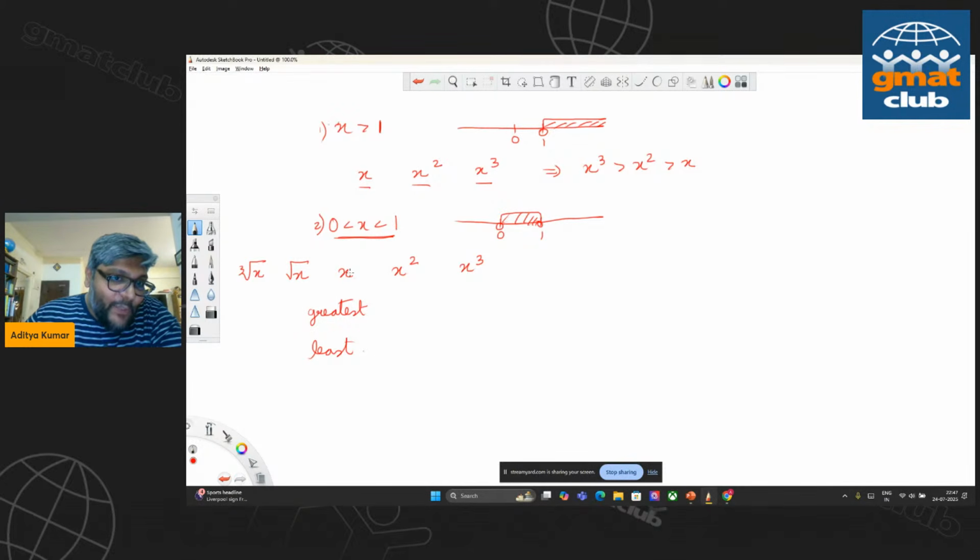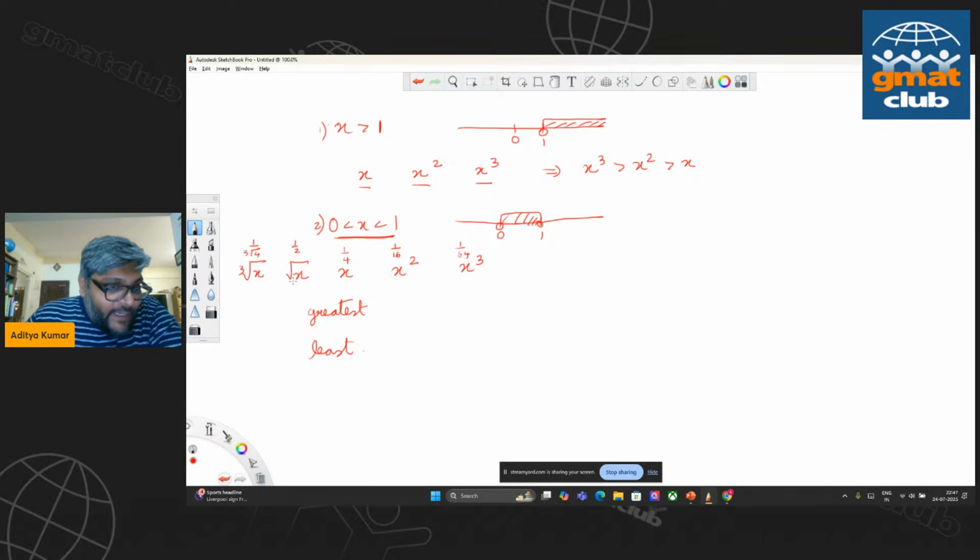If I give you only x square and x cube, that would not be the case as well, right? Think about it, guys. Take a value. Take x equal to, let's say, 1 by 4. X square would be 1 by 16. X cube would be 1 by 64. This would be half, and this would be 1 divided by cube root of 4. A cube root of 4 would be around 1.7 something.